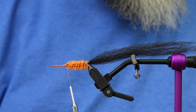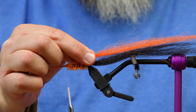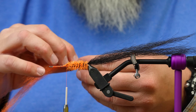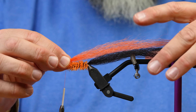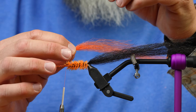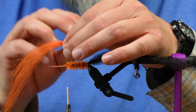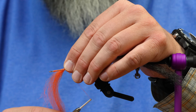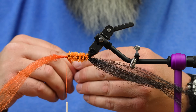I have pre-prepared some clumps of orange and yellow, and I've done the same thing I did with the tail — I tapered that to a point. I'm measuring here to see how long it needs to be, and I'm going to tie it in reverse style, so this is going to point the other way. If I just take my thumbs and grab it with my thumbs and then my finger, it will reverse it and I still have that clean tie-in point. I'm going to tie that in, butt it right up next to the chenille, a few turns, then turn it upside down and do the same thing with a chunk of yellow.